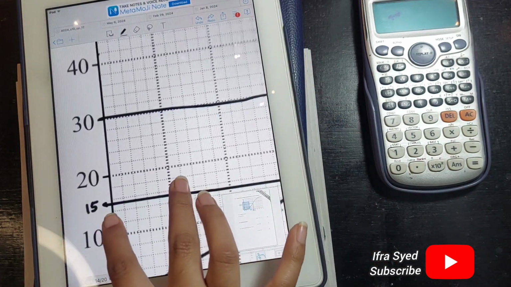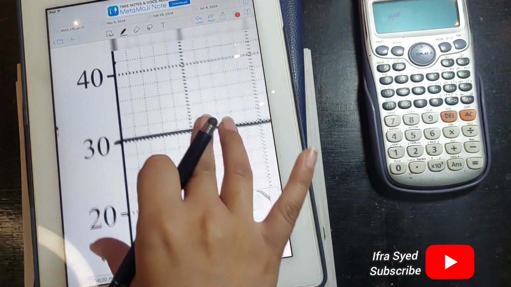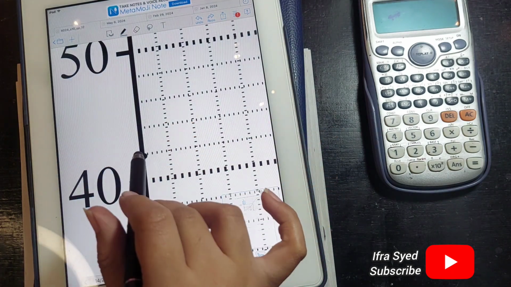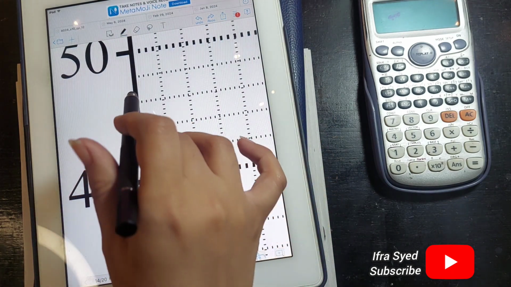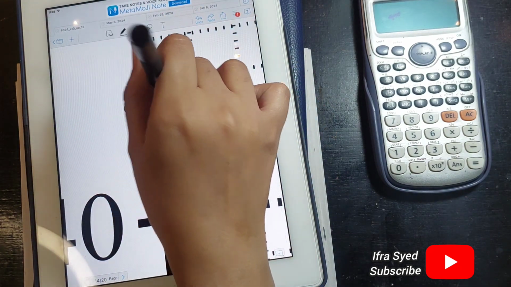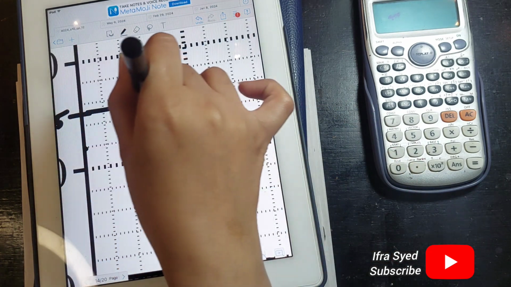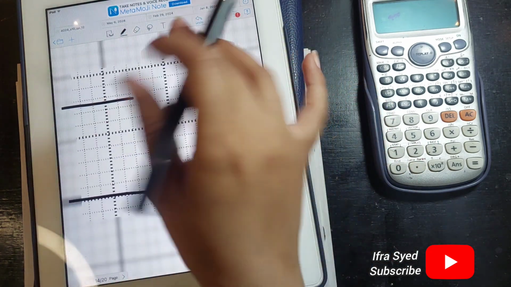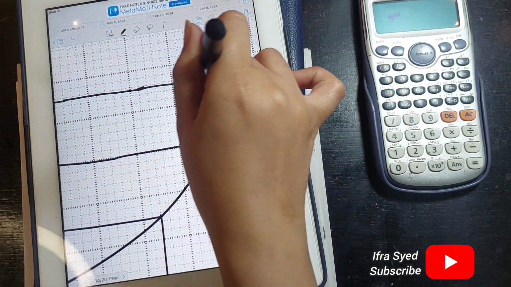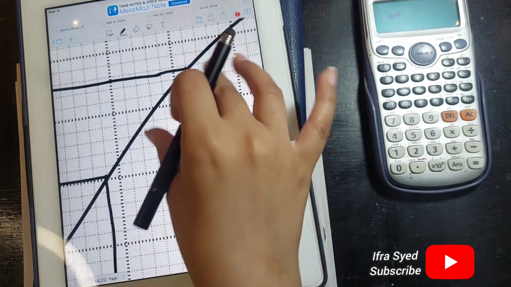We can find the value of the upper quartile by adding 15 to 30. When we add 15 to 30, our answer will be 45. So this is 40, this is 42, this is 44, and this is 46. So we will get 45 in between 44 and 46. So this is 45, and I'm drawing a line here that touches this curve. So I'm tracing it, and this line touched the curve at this point.